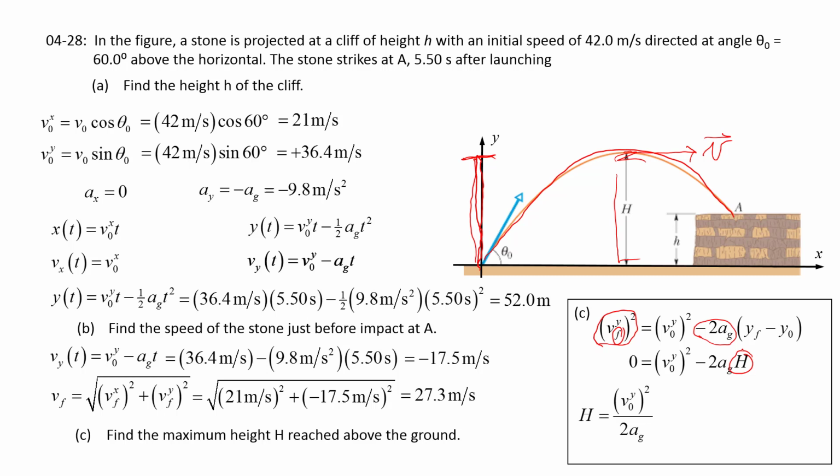That's not too hard to do. And then plugging in numbers. We've got that y component of the velocity, and 2 times the 9.8 meters per second squared. Let's just stop for a minute to notice meters squared per second squared divided by meters per second squared leaves us with units of h, and that comes out to be, when you plug it into your calculator, 67.6 meters. So that's then the answer to C, and we're all done.